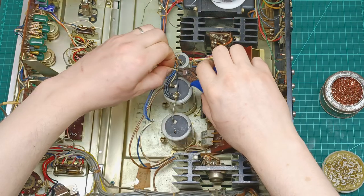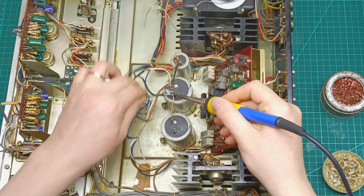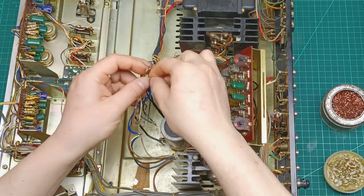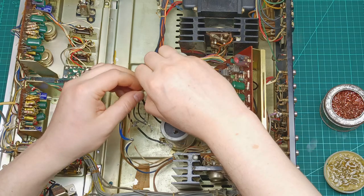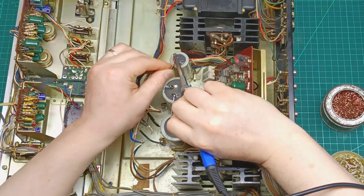Once we finished with the preamplifier board, the next step is to change the smoothing capacitors, which are part of the power supply. Here we have two old 4700 microfarad 50 volt capacitors and one 63 volt 1000 microfarad, which I desoldered all the wires from.